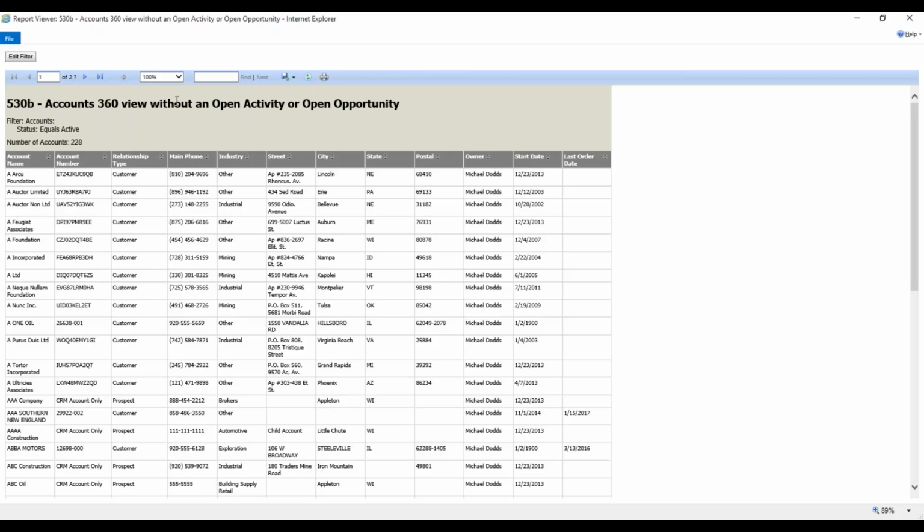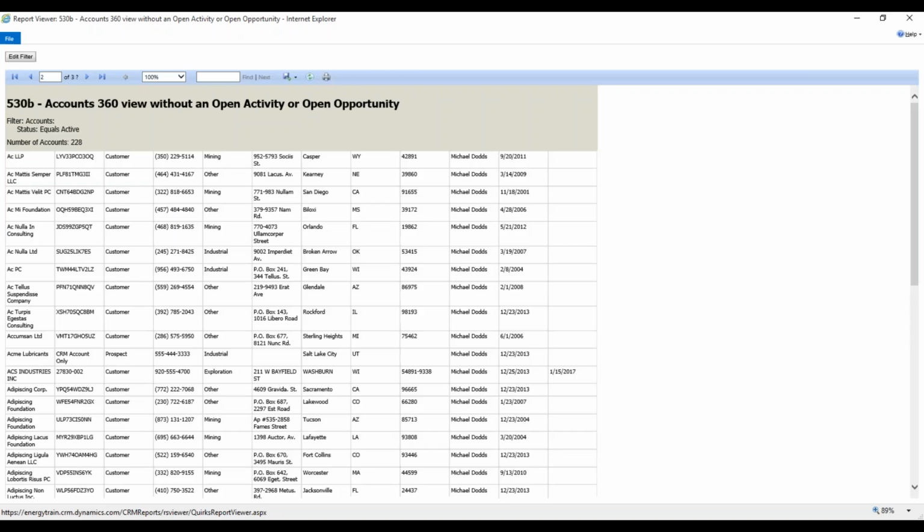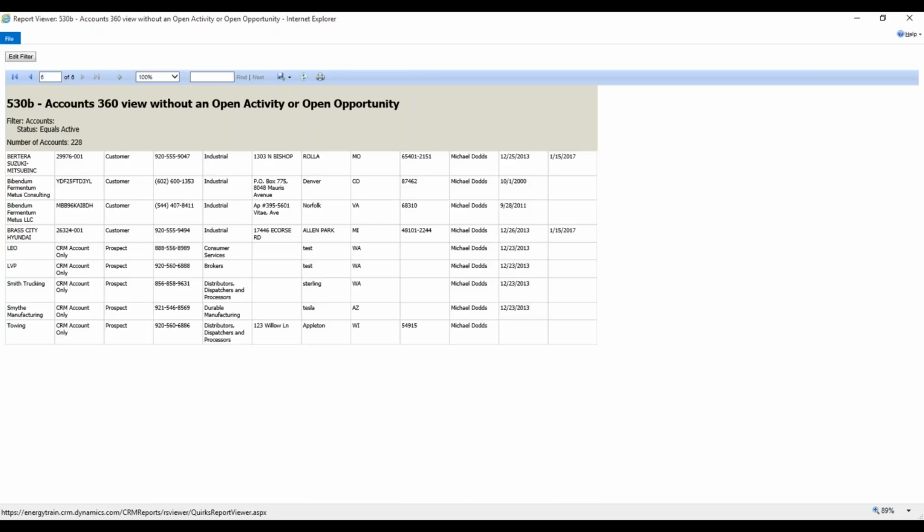In terms of navigation of a report, to simply go to the next page, you're just going to click the next page button, this arrow. Now, if you want to go to the last page, you just click on the arrow with the line next to it. That'll immediately pull you to the last page. And then it will show you how many total pages you have, so 6 pages. If you want to export this information out to Excel or Word, simply click the drop-down arrow next to what looks like a Save button. It's really the export feature. And then if you want to print, you just click the Print button.